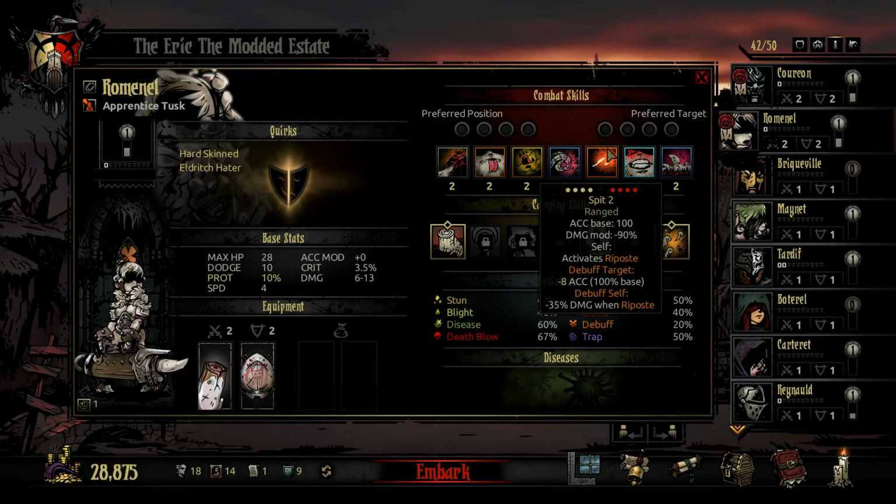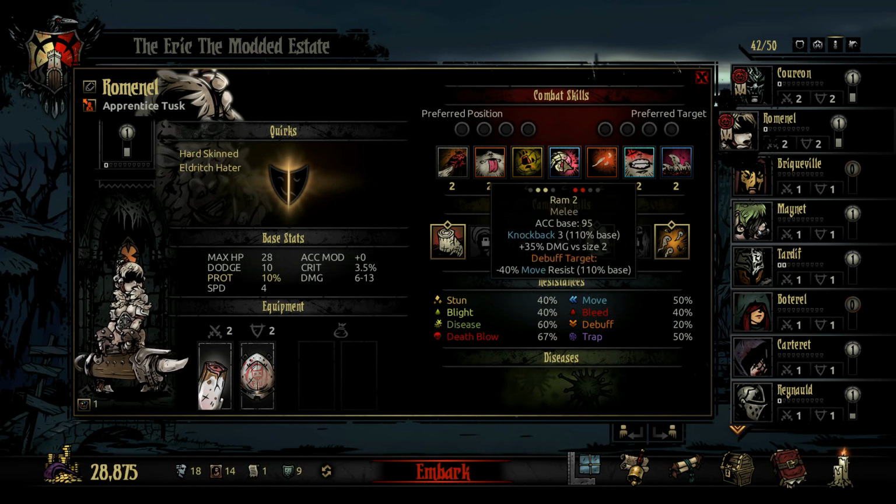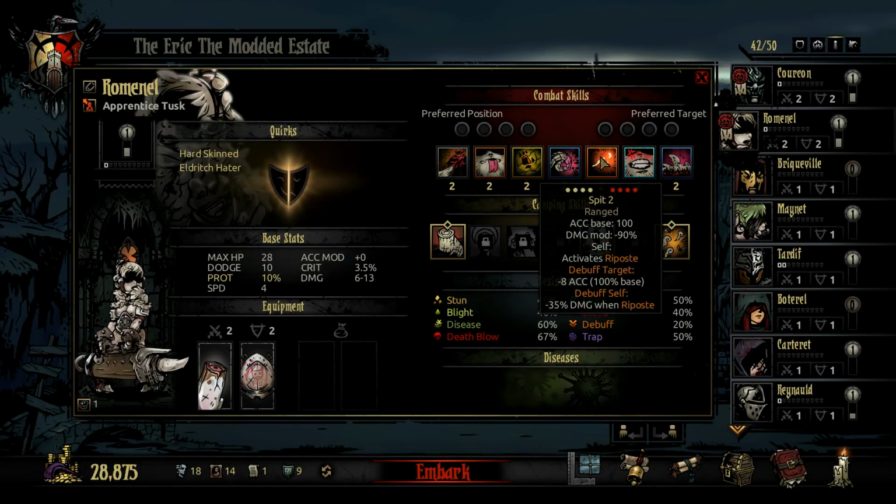The Tusk's fifth ability is Spit. It can be used from any position to any position on the enemy team. It does a small amount of damage that can be sometimes used to finish off weak enemies. It activates Riposte on the Tusk for 2 turns. Additionally, it debuffs the target for 5 accuracy at rank 1 to 18 accuracy at max rank for 1 turn. The Tusk's Riposte does minus 40% damage at rank 1 up to minus 20% damage at max rank. And not shown here, it also has the plus 35% damage versus size 2 or greater enemies on all ripostes.